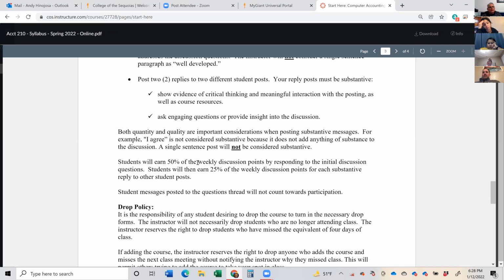The way the grading works is your reply to the initial discussion questions. Students will earn 50% of the weekly discussion points by responding to the initial discussion question. So you're going to get half of the points for the week for discussions just for replying to the original questions. From then on, you're going to get 25% for each follow-up post to your students' posts. So 25% to one student, 25% to another student, that's a total of 100%, all right?